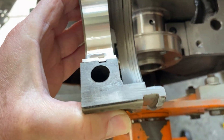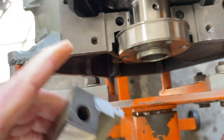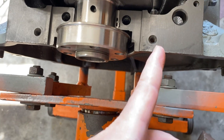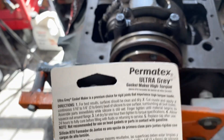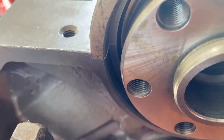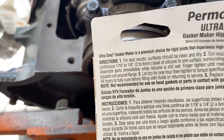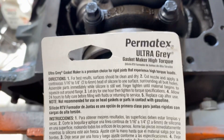Just for a little leak protection, I like to put a little dab of RTV — any color will do. I put it on the cap and it's going to basically leave a print from about here over. The main area I'm worried about is this spot right here on the edges on each side where it can leak past the rear main seal — just a little added measure of leak protection. I've got the rear main set in place. You can see where it just schmoozed out just a little bit around the edges. I haven't torqued the fasteners down yet. The instructions say to let it dry for one hour, then tighten to torque specifications — Permatex Ultra Grey.